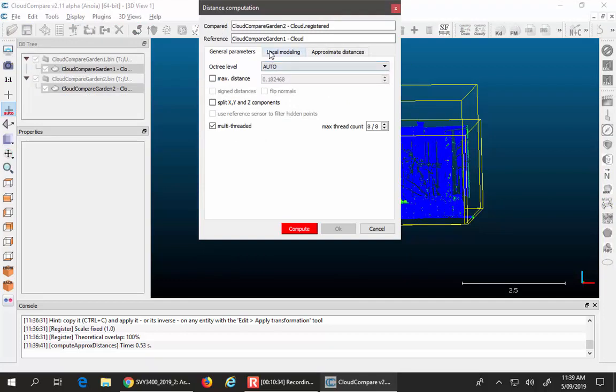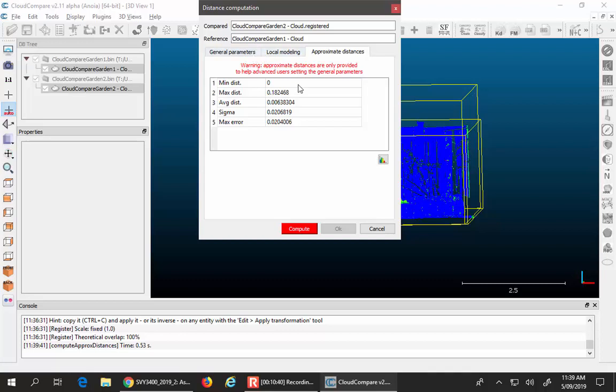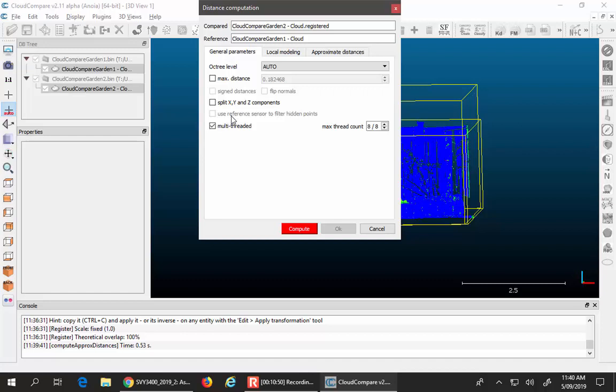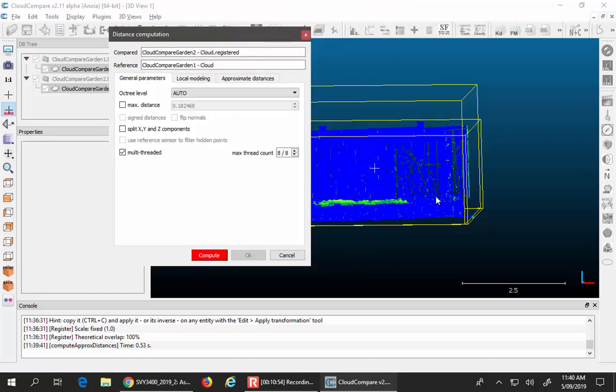Again, there are some parameters you can set in terms of how good you want the estimate to be. It gives you the minimum, maximum distance, average distance, maximum error, which is your standard deviation. So some information. This is just an approximation though, because we haven't computed yet. And you can see as I start to do some calculation, we hit compute.